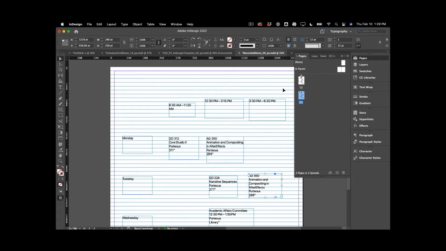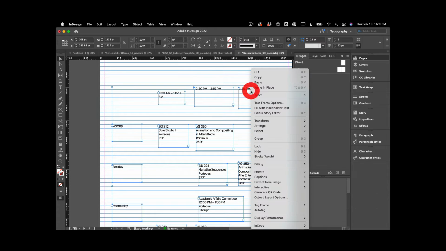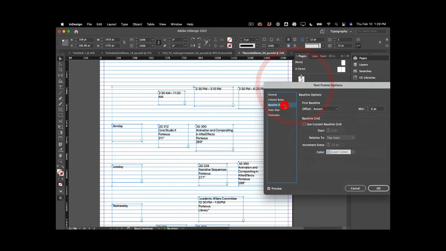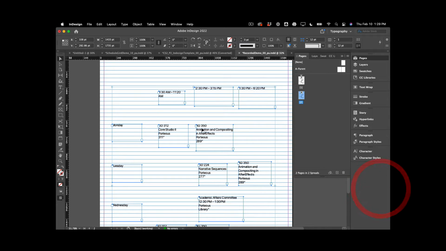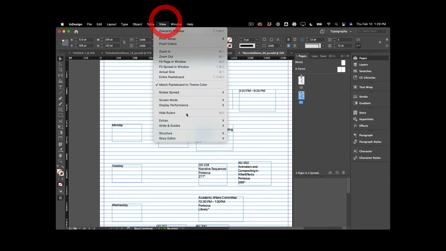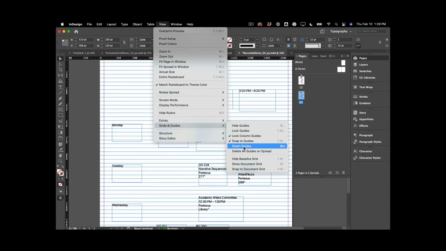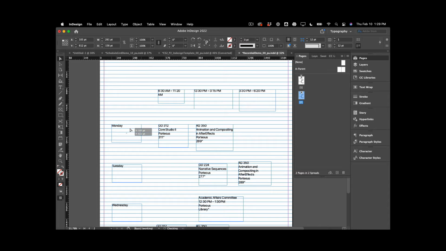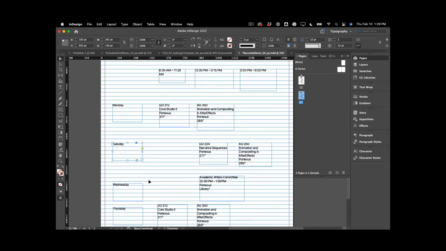All right. So the next thing I'm going to do is just grab all the text here and align it to the cap height. So by default, it is set to the ascent, which is whatever random character shoots up the highest in the typeface. We want cap height, so the top of the capital letters will line up to our baseline. And then we're just going to snap things to these intervals. All right, view, guides and grids. We want to turn off smart guides because we're basically building our own guide system. And all I'm doing right now is just snapping it to the nearest line.